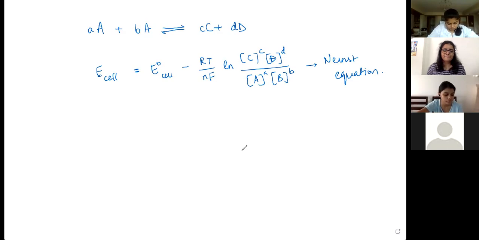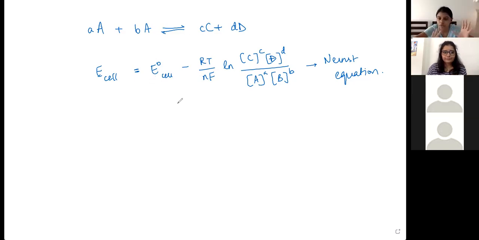Ma'am, there's one more equation that you did last time above the Nernst equation. It's the half reaction, like one electrode thing. Correct. So that's not the Nernst equation. No, that is partial Nernst equation. That is also Nernst equation, and instead of calculating your reduction half, oxidation half separately, you can use this method to do it directly. So that is also the Nernst equation, but only for half the cell, for the reduction half, oxidation half.